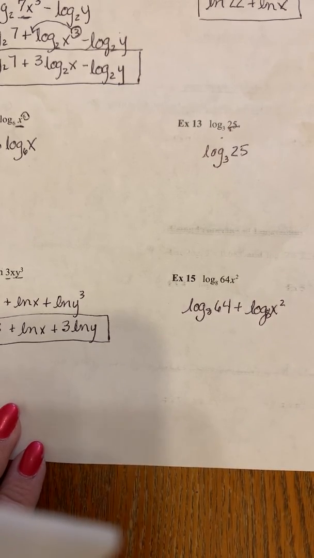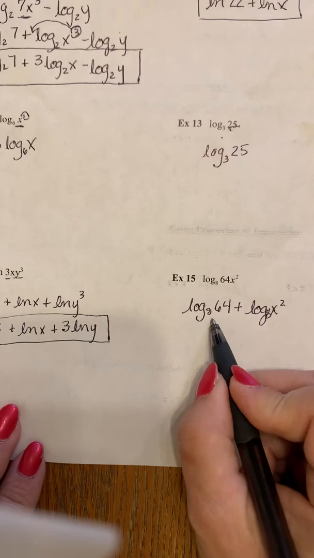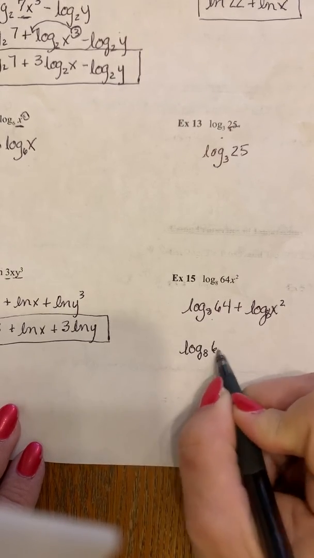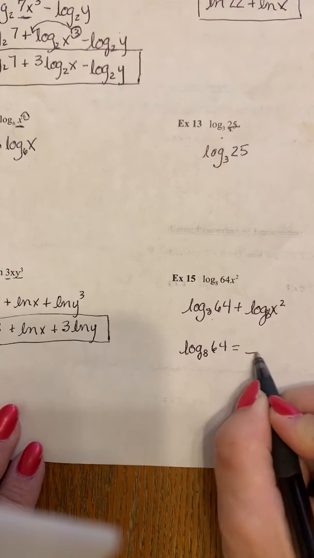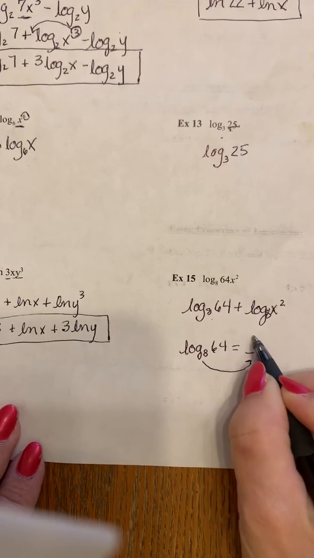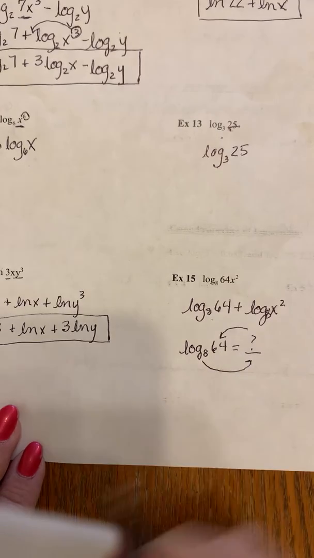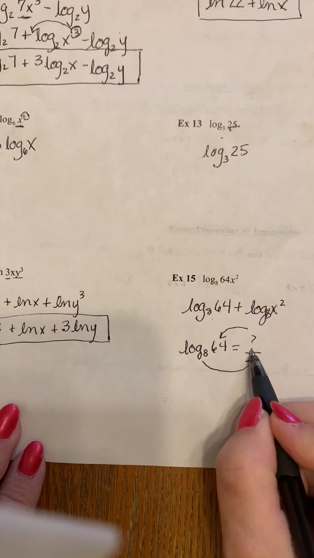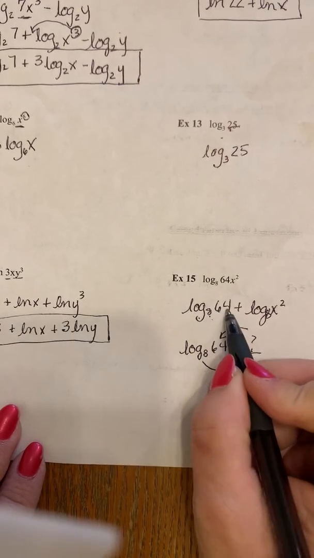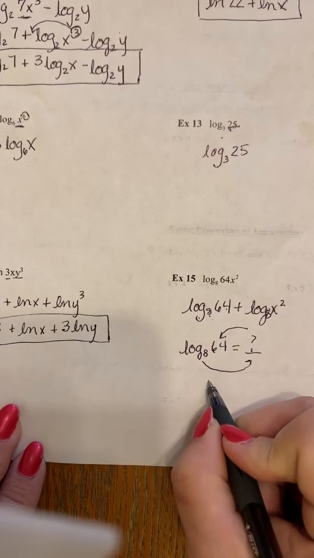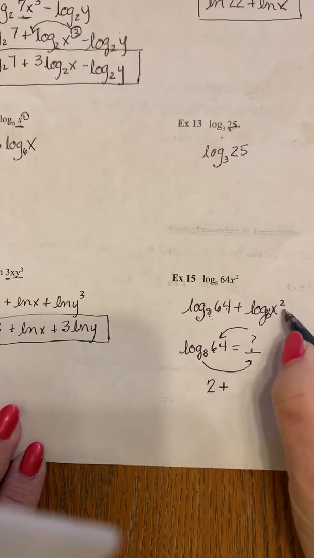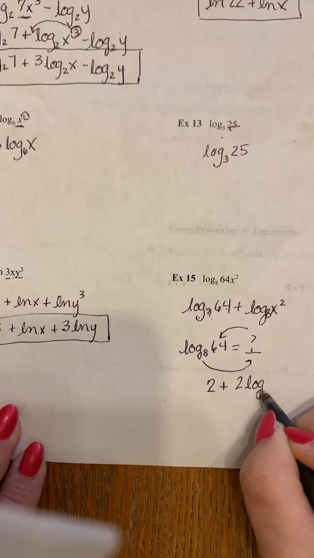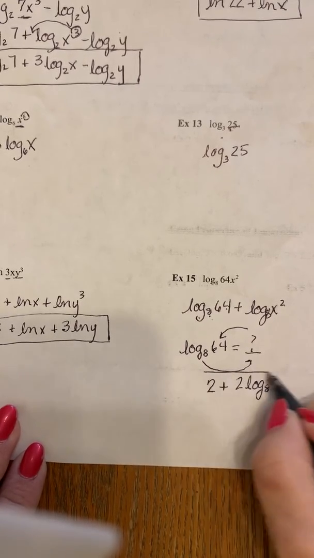And let us see. If you recall this from previous learning, remember this is a log base 8 of 64, which means 8 raised to what power gives us 64? So the log base 8 of 64 is 2. Plus, now that 2 comes down in front, 2 log base 8 of x.